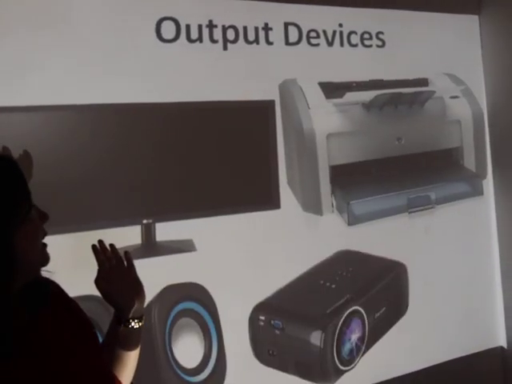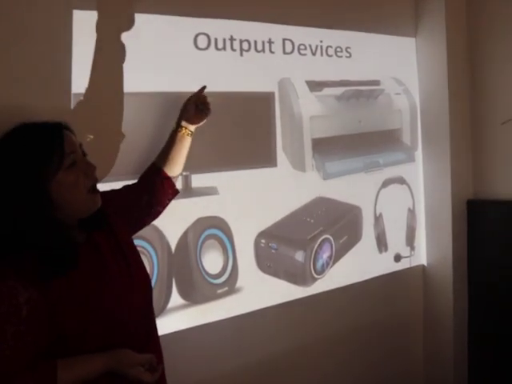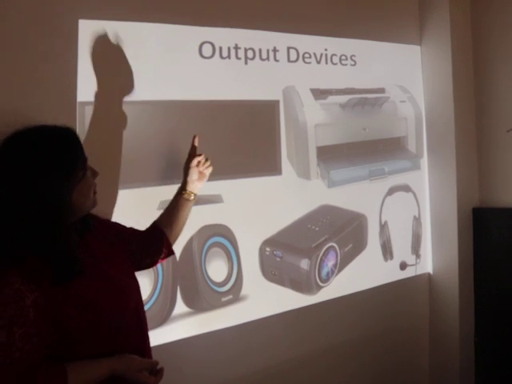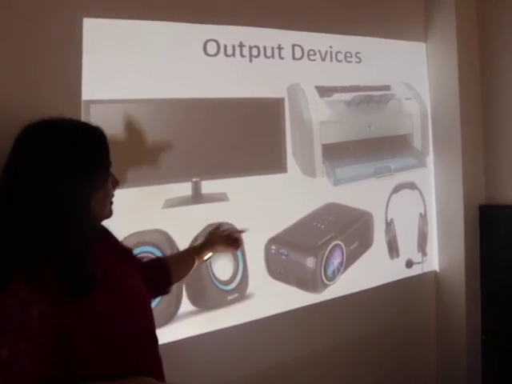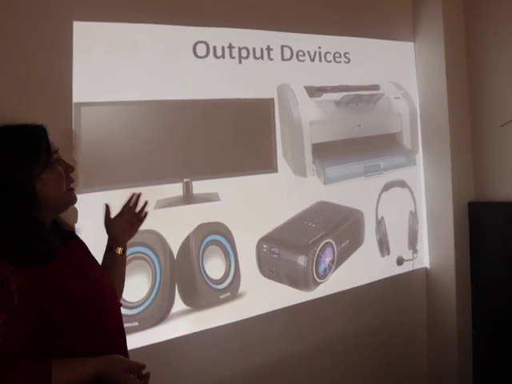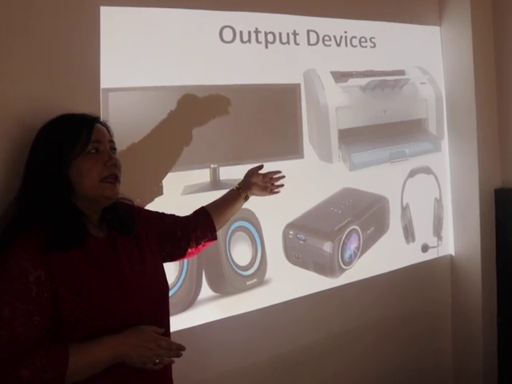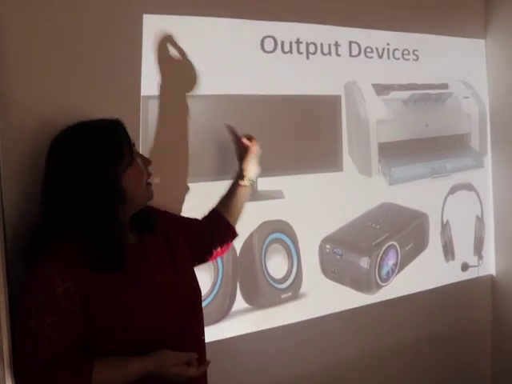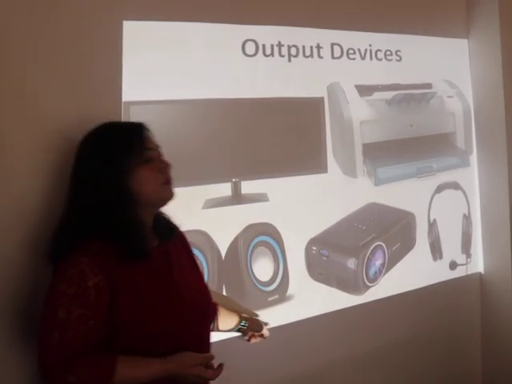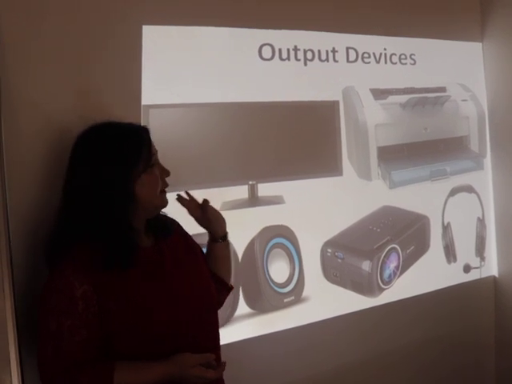Finally, we have the output unit. Once the processing is complete and the output — that is, the result — is produced, it is sent to the output device where it will be displayed and seen by the user. Here we see various output devices like monitor, printer, projector, speakers, and headset. Another important function of the output device is to convert the binary output into human-understandable language, so that it can be understood by the users. This is the main block diagram of a computer, covering its three different parts.